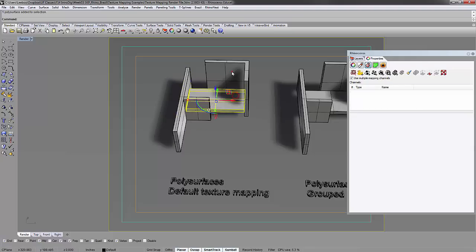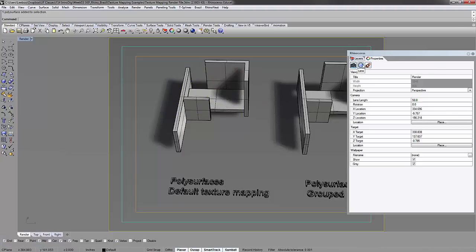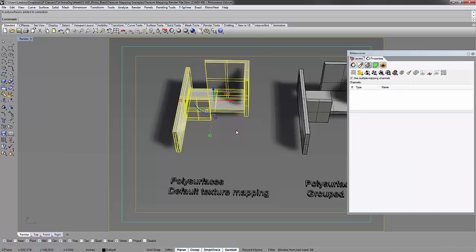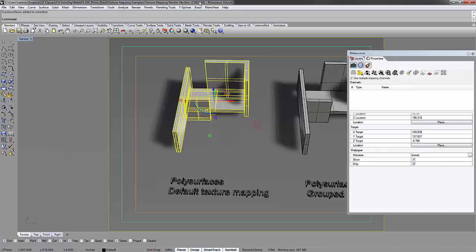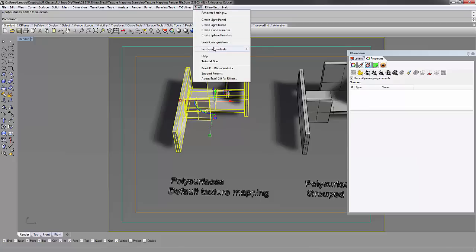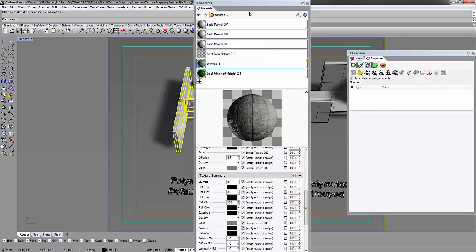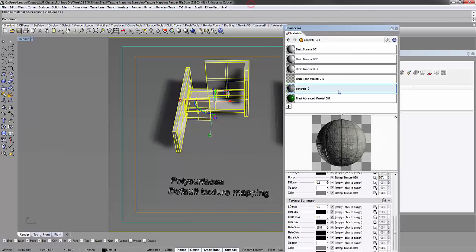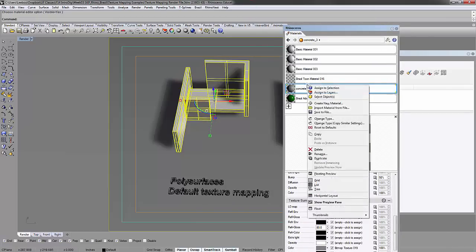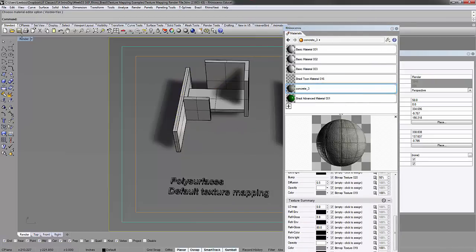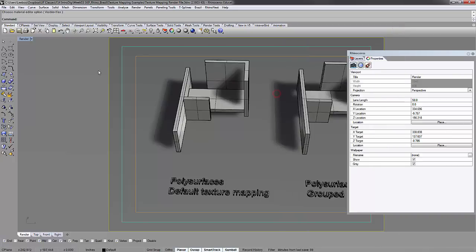I just applied the material to it, right? I went to Render Shortcuts, Material Editor, selected the concrete, right click, assign to selection, right?